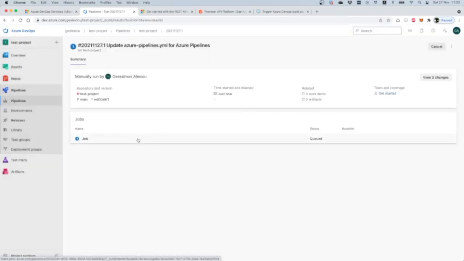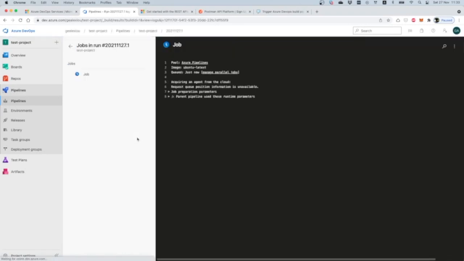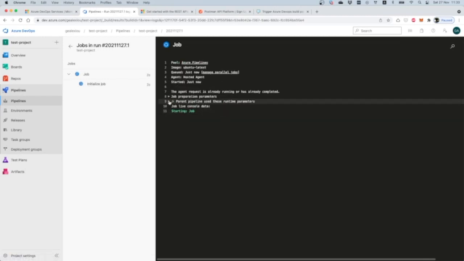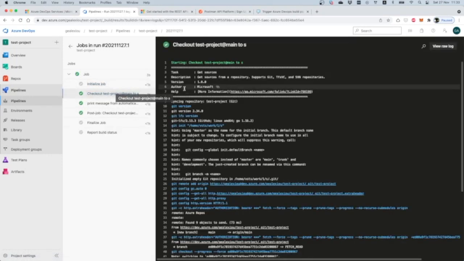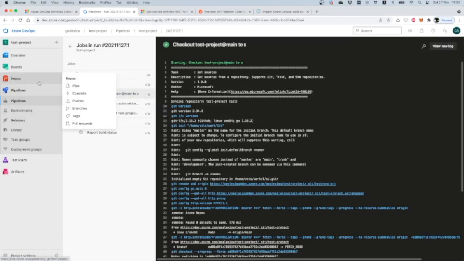So even if we go to the job that is currently running, we will see that Azure DevOps searches for an available agent in order to give this job. It initializes the job, then it checks out the source, the build source of this pipeline, which in this case is this particular repository, which we created on Azure DevOps repos.